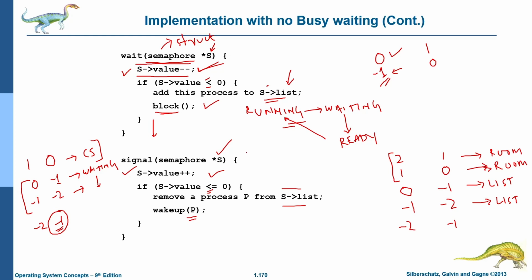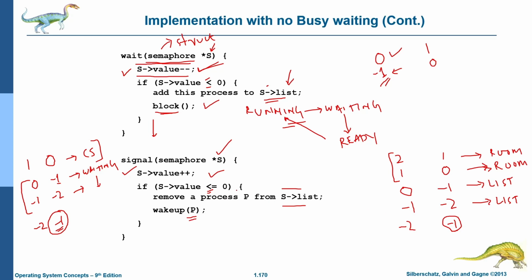You can enter now, because 2 tickets were there. I am putting my ticket back, so whoever was waiting for that one ticket can get up and enter the room. Is that idea making sense? Yes, sir. So now, why will it wake it up? Because its value is -1. It is still less than equal to 0.